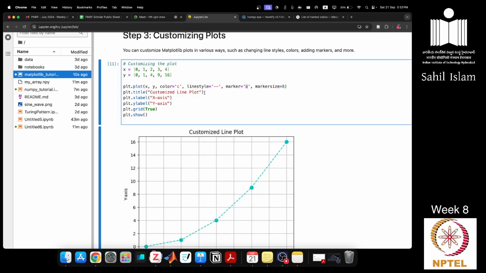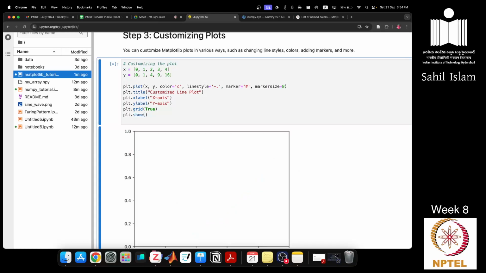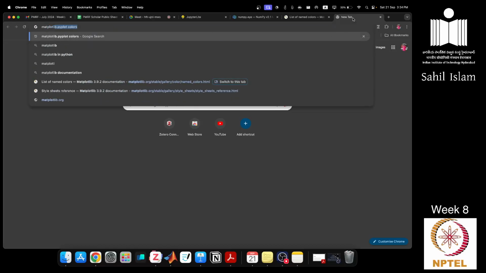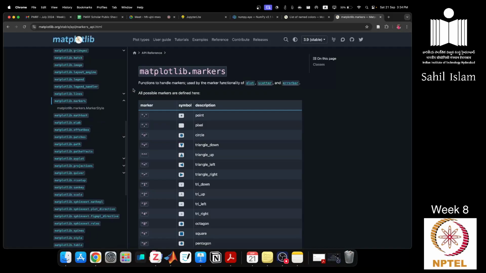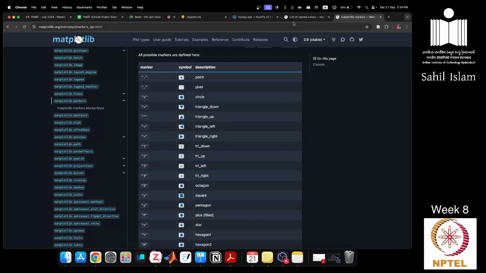So markers, now anything you can just Google. Like let's say dash means just the same line. There should be dash dot. Yes, see that, dash dot. Instead of O, I think you can use stars, hash. No, hash is not there, or what? Let's check. Hash. Okay, hash is not supported. So again you can do matplotlib markers. You see, these are the list of markers. V, triangle left. Let's put this.